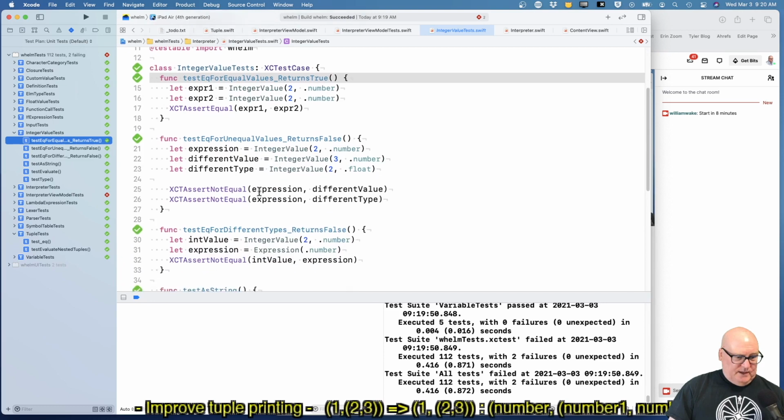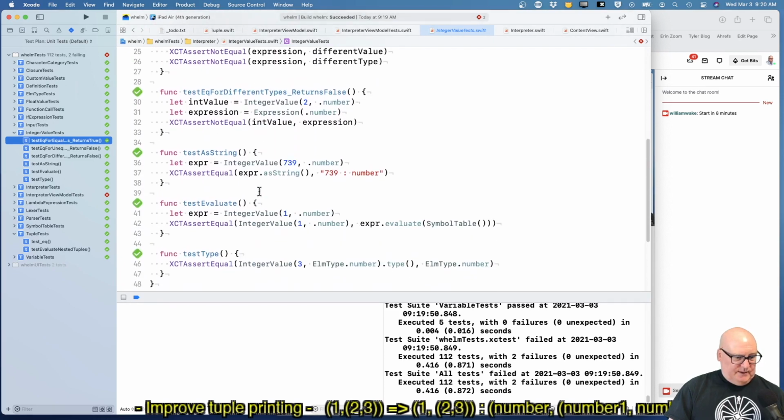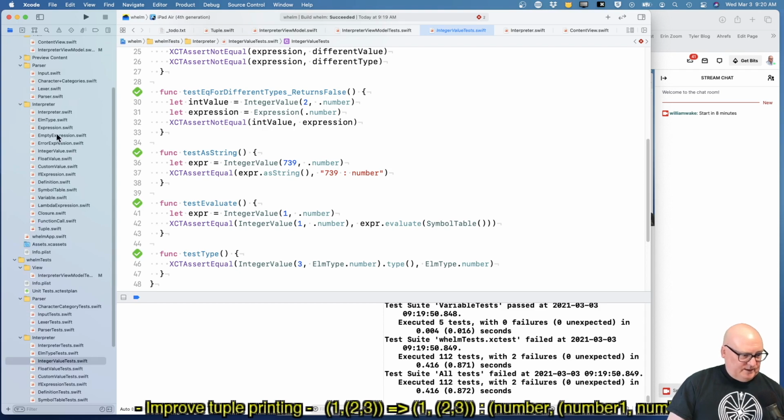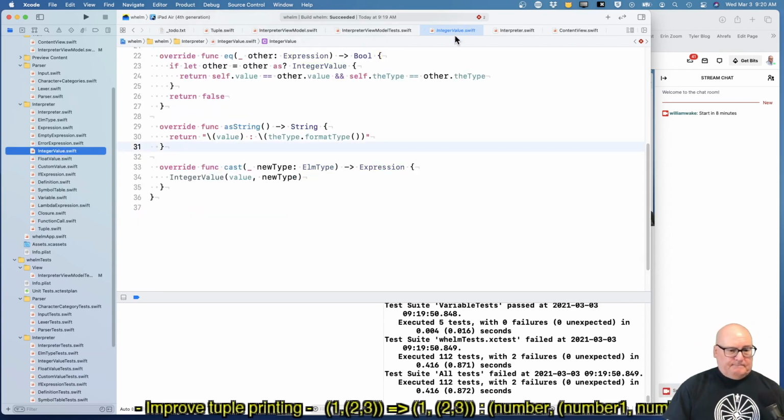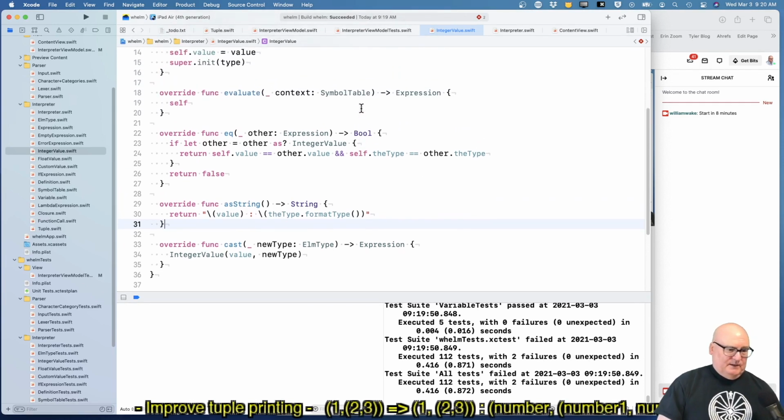Okay, so here we go. The test as string. I'm saying that integer as string should not be printing the type with it. All right, so where's integer value? Okay, his string does the value and the format type. We don't like that.